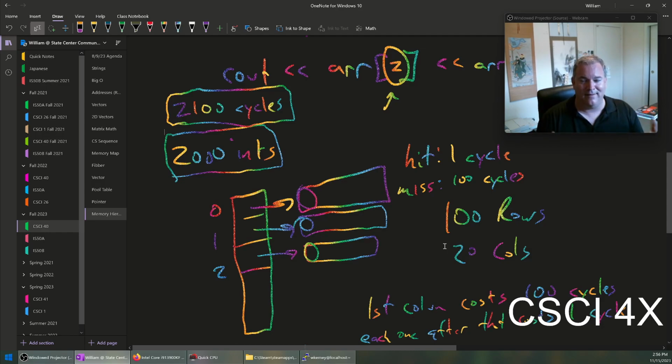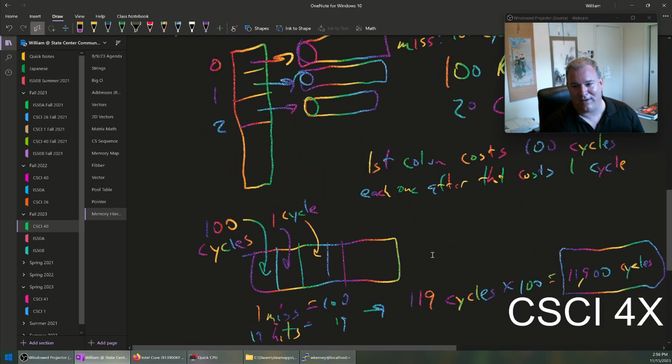Why this topic matters? It's a 5 times speed difference, and 5 times isn't the worst thing in the world, but it kind of is. Like going from 100 frames a second to 20 frames a second. If you gave me that option, I'd rather have my game run at 100 frames a second instead of 20. That seems like a good deal to me, and it's the exact same code, you just lay it out a little bit different.